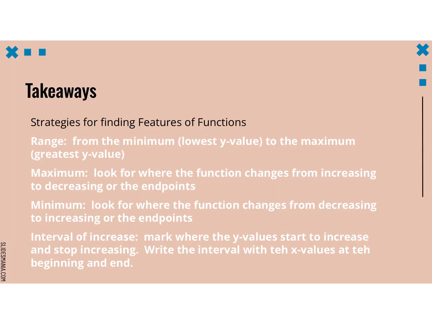All right, so here are some key takeaways, and I forgot to put that page on there. Our takeaways are actually on page 20. The range is the minimum, lowest y, to the maximum, greatest y value. For the maximum, we want to look where the function changes from increasing to decreasing. That's where our maximum is. For the minimum, we want to find where the function changes from decreasing to increasing. And we can also have endpoints that do that.